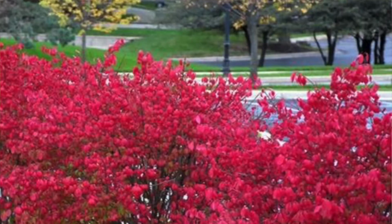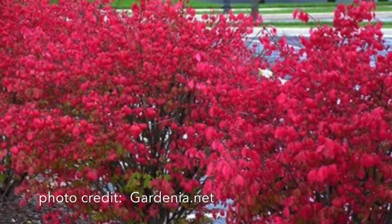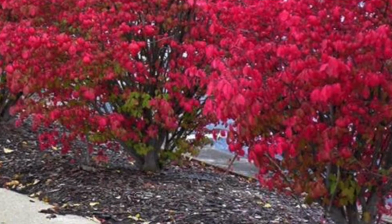Okay, hey guys, I apologize for the lighting. I'm in my grandmother's kitchen. The lighting is not the greatest in here, but we're going to be quickly planting up the dwarf burning bush that we have a video upcoming about. We're creating a garden bed in the front, which we'll be planting this dwarf burning bush in.